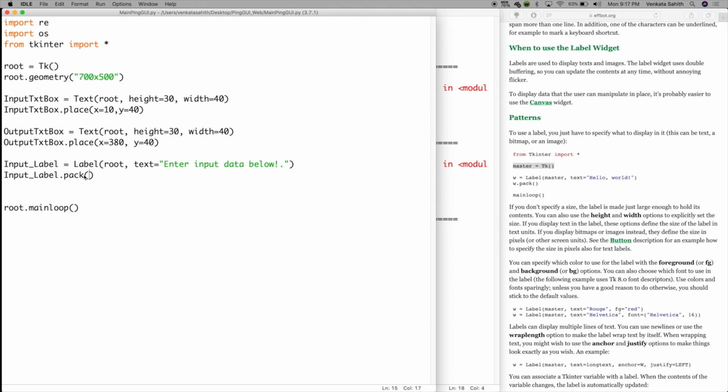To change the position of the label on the window, you can use place rather than pack. Place puts a label or anything else we are using in the position where we want it.